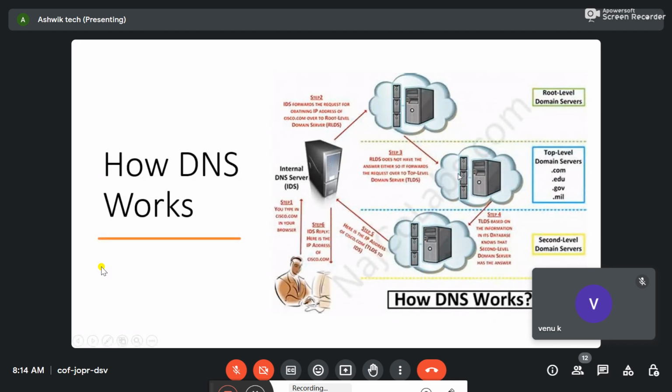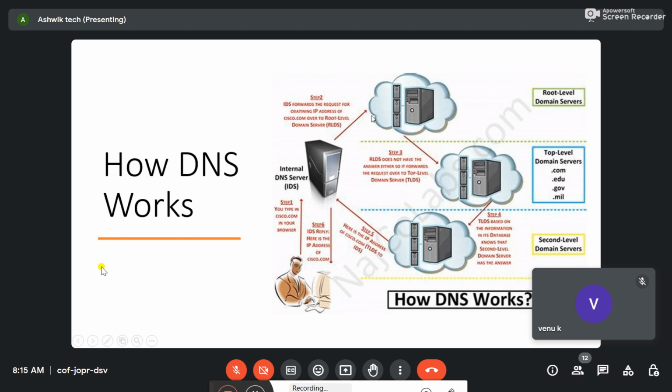Since we entered cisco.com, it reaches only .com, not cisco.com. Remember, up to here it reaches .com, but cisco.com is not found here either. Then it goes to the second level domain servers, where it identifies cisco.com. Then it gives the response to the internal DNS server, and you get the response.